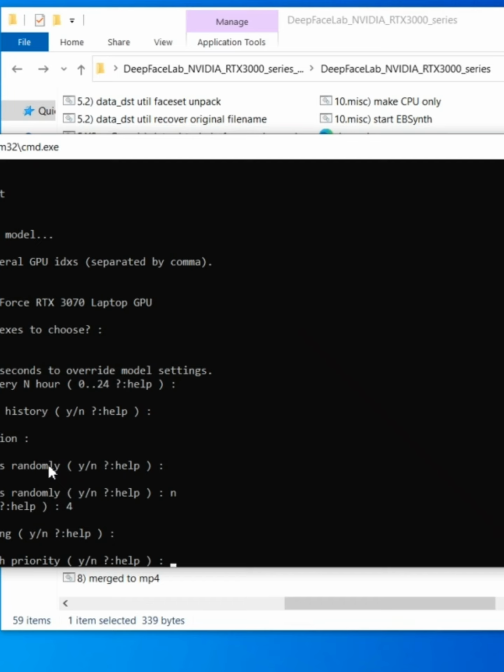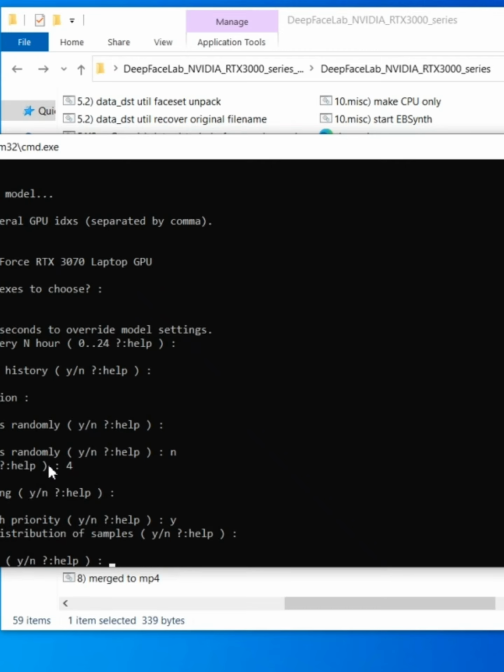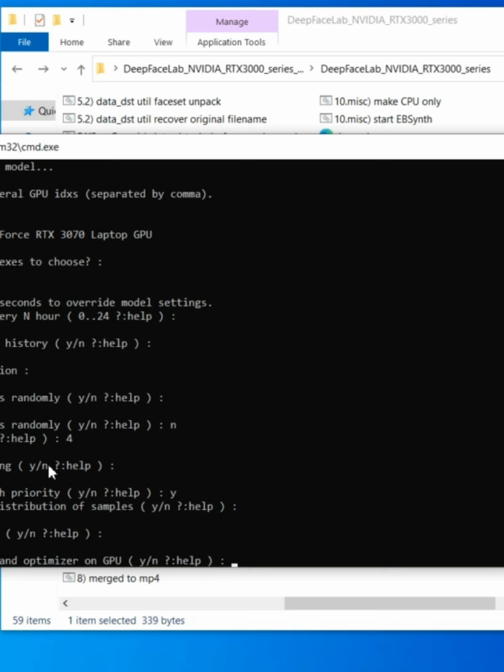Yes to sort by yaw priority. Yes, uniform distribution of samples. Yes, blur out mask. Yes, place model optimizer on GPU.